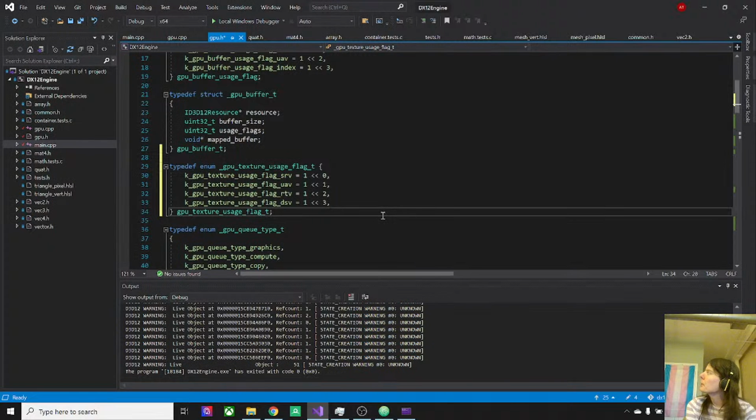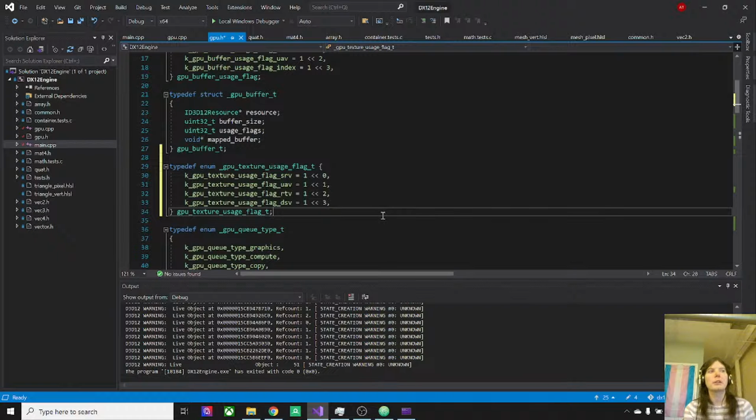Well, no, I don't think you can render to a texture and then reinterpret it as a buffer unless. Yeah, I don't think it's possible.